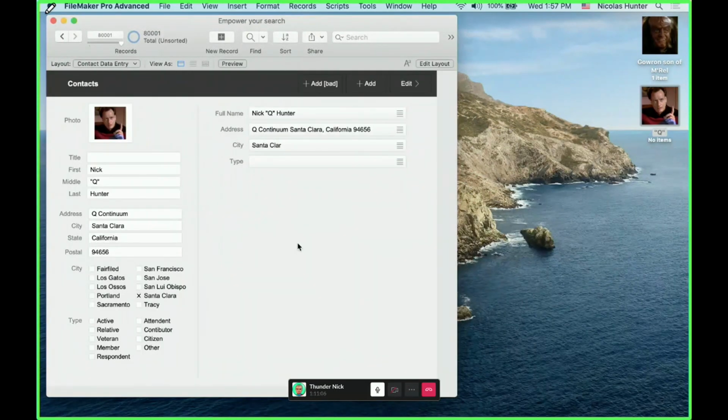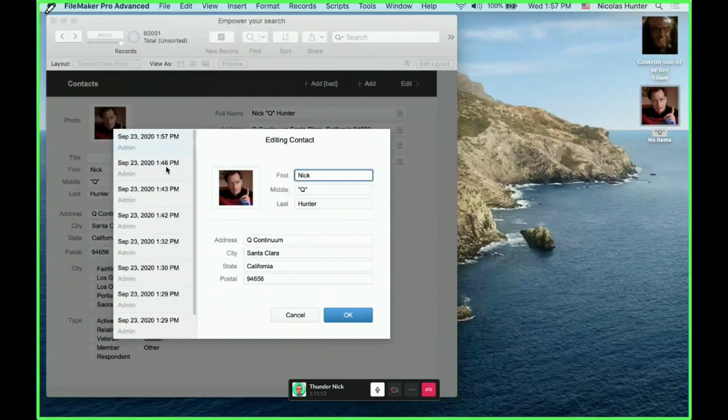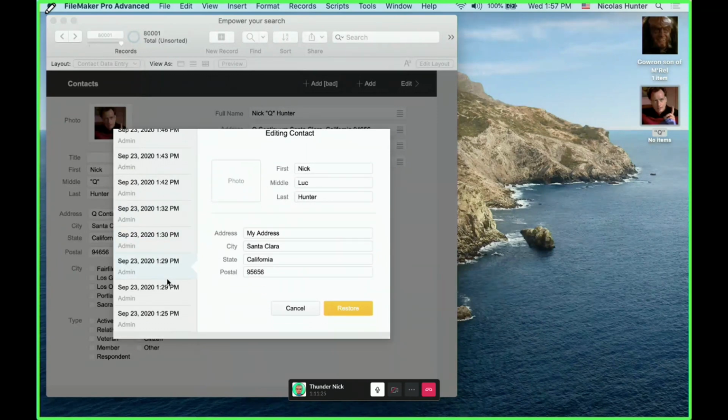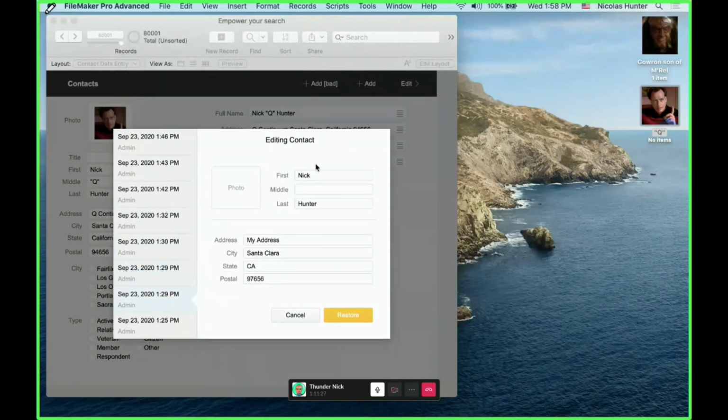Okay, I'm editing and I have this. So that was the latest I did. Then I have the Garon Nick. Then I have this one I did. Then I have the Nick look. Then I have the Nick look like that. Then I have no way. So I have all the changes here. Let's say I want to go back to the Garon.